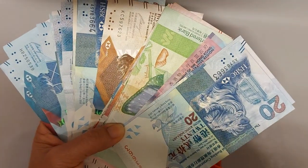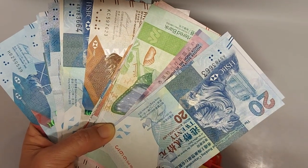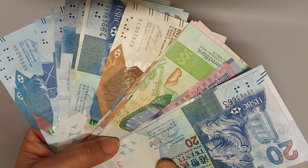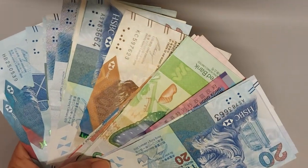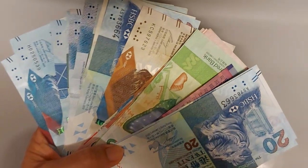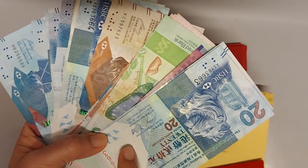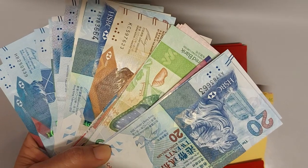This is how much I collect during this Lunar New Year. It is called lucky money, and I will be using this to buy a laptop para gagamitin sa eskwelahan. So it is a red pocket for ACOS. Thank you so much, guys. 27 red envelopes, and how much I collect, it's 1820.